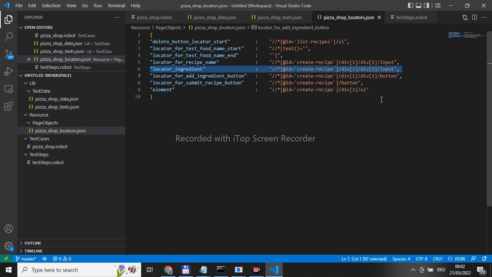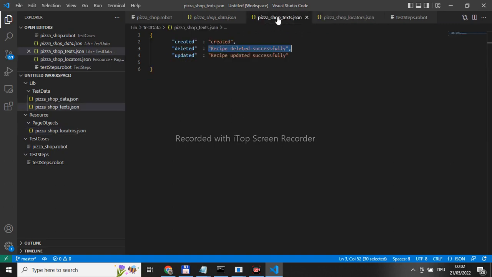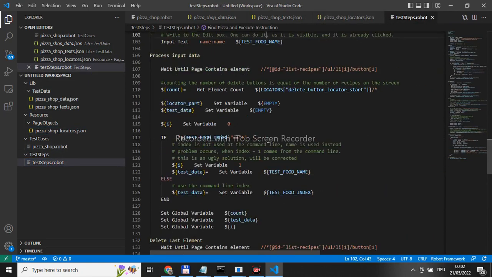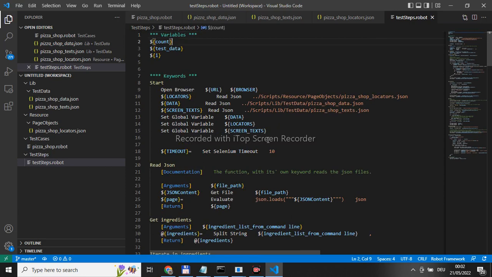So you can imagine that I have copied every locator from the screen that I have used, and both of these, pizza shop text.json and pizza shop locators.json, so every one of these two dictionaries with every key and value pair, they are loaded here at one, and here a second.